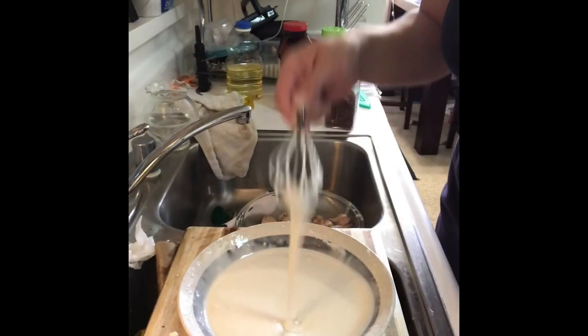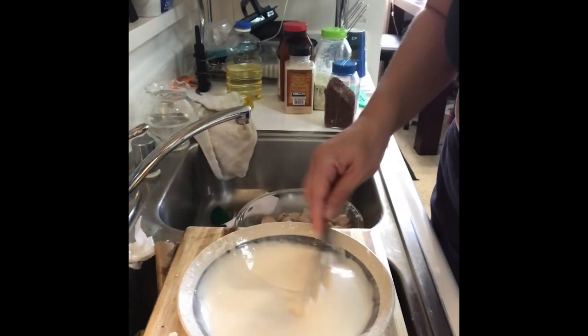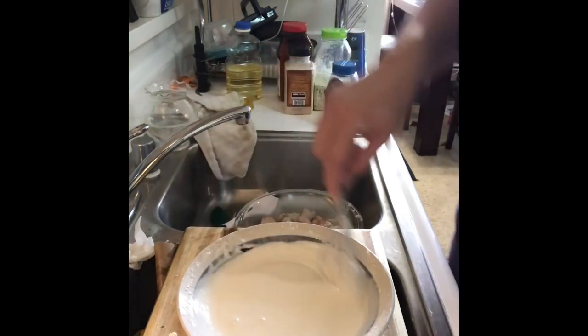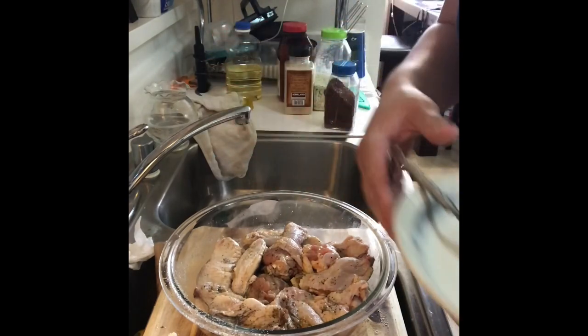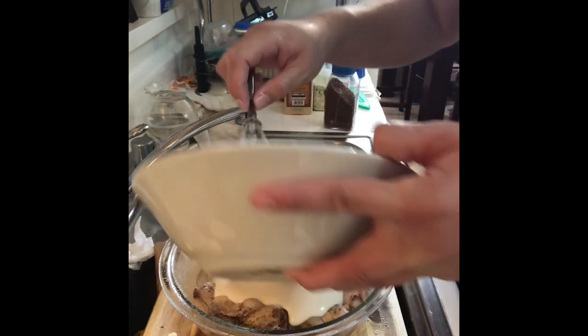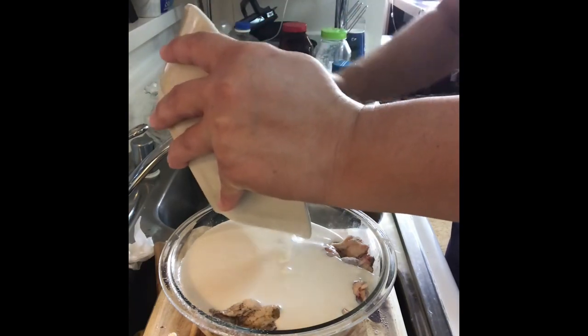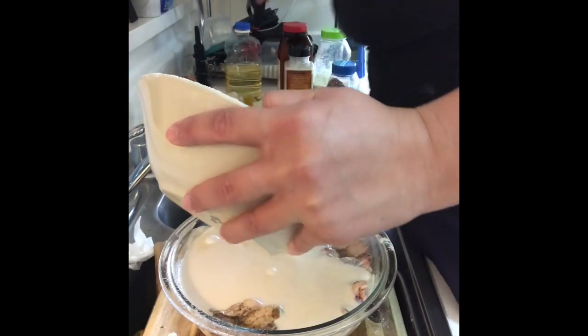So if you guys can see, this is the consistency that you're going to be looking for. It's not too thin, not too thick. I pretty much just described myself. So here is the bowl of wings. Again, I went ahead and drained all the wine off, and I'm just going to coat the little chicken wings with the concoction.